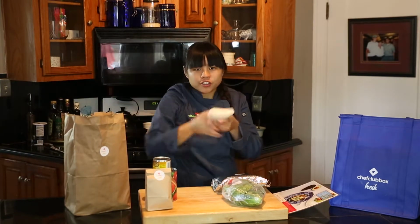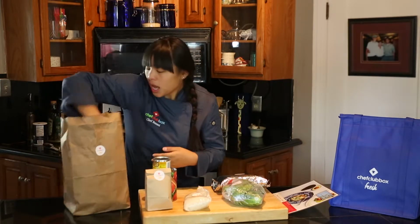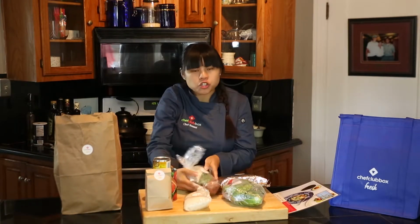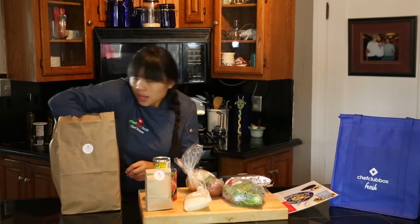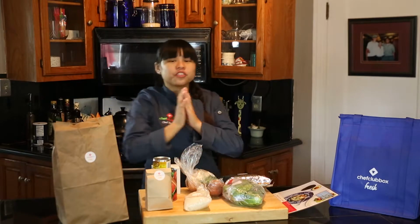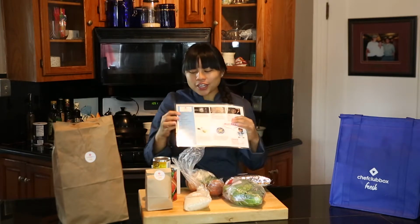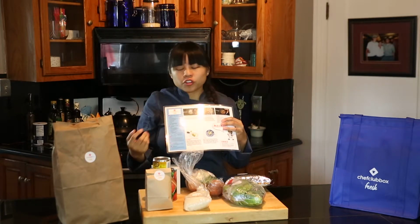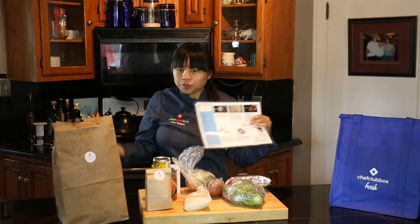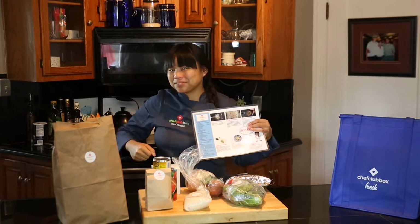Our rice, integral ingredient to making beef and rice timbali. And we have our onion and our sweet potato. And finally our eggs, which are carefully packaged. So it's very important that you prepare all your ingredients before you start cooking. So that's why on the back of your card has all the ingredients and the instructions on how to prepare them. So I'm going to go ahead and prepare mine. You go do yours and we'll meet back.